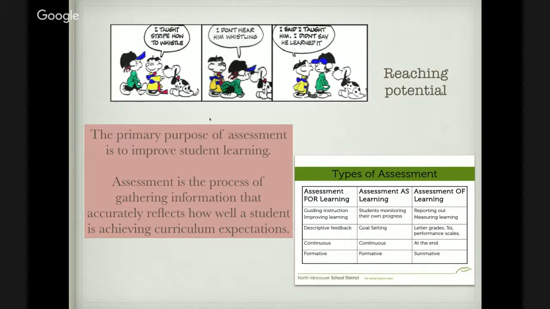However, we're also wanting students to be able to monitor their own progress and set goals with the tools that we're using. So what are we doing to provide students with the opportunity to monitor their own learning and to set these goals, and how do we lead them along the way? We're going to use some tools to help students improve and reach their full potential before that product is handed in and given.